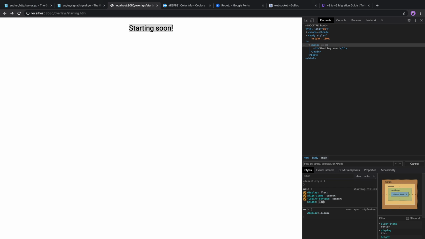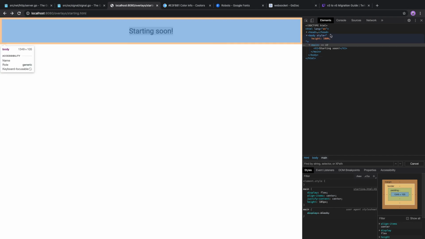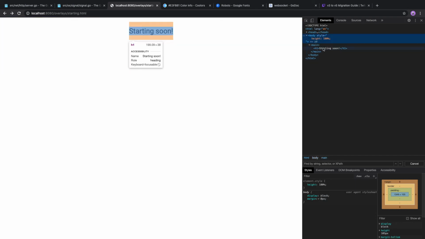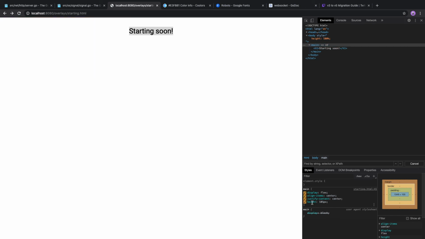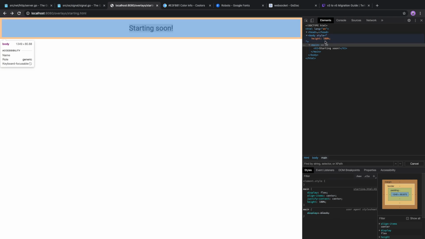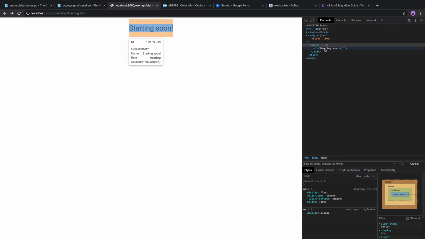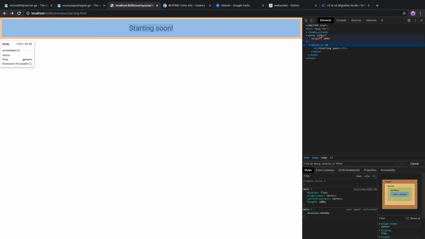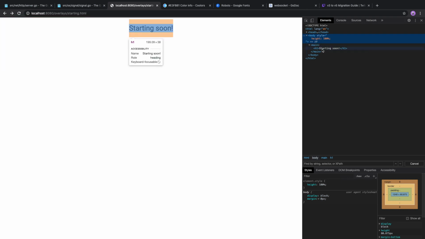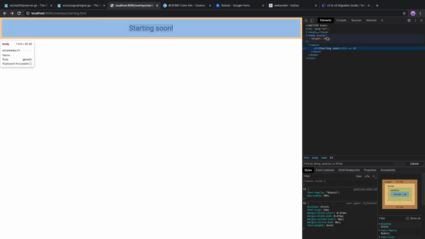Okay, so I think I got it. No, that one will do it. So I did max height here, then I'm gonna do max height here. Let's see if that works. Let's do 100. It doesn't work there. So max height here, max height here. So I got 100 here, and I have 100 here, and then what did I miss? Like 100.